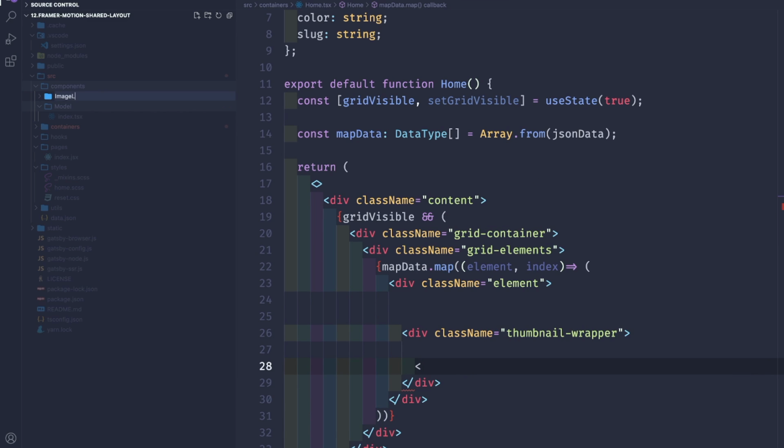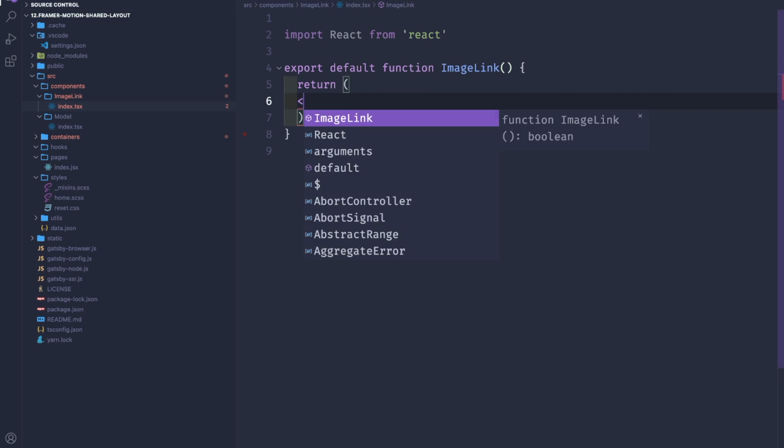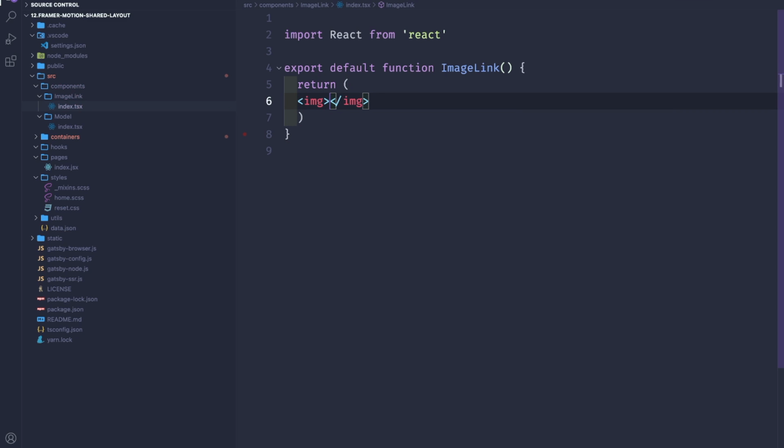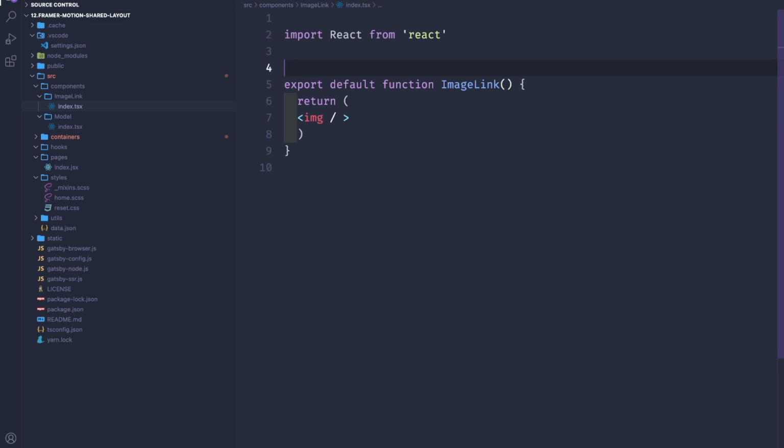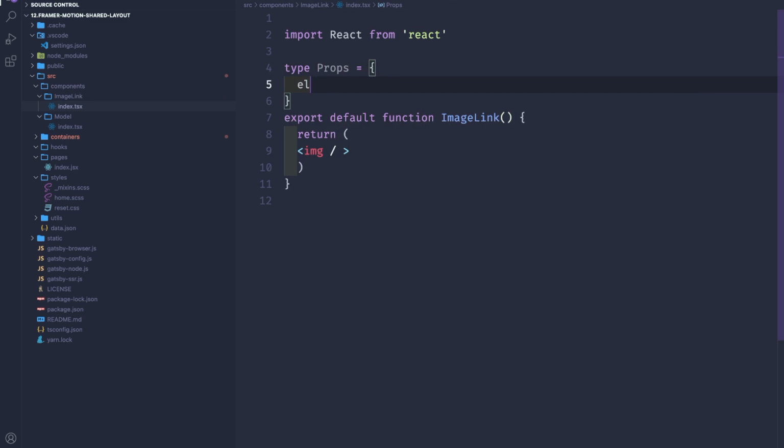So the image link, inside we'll need an index, and this one is going to be an image. Since we use TypeScript, we'll type the props, with an element data props.